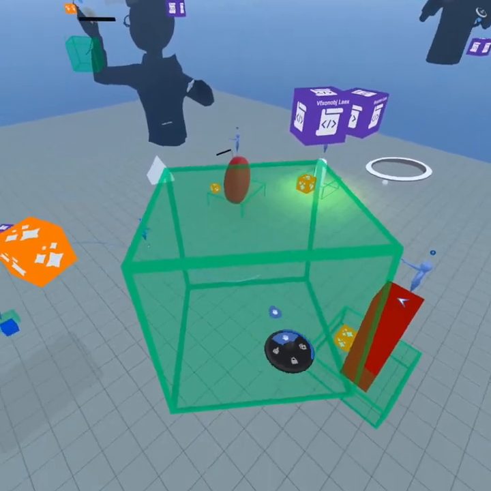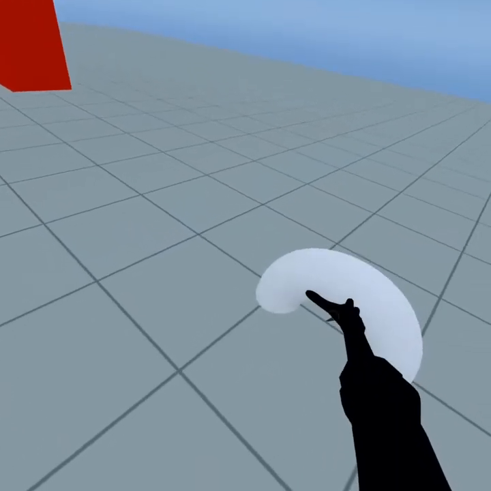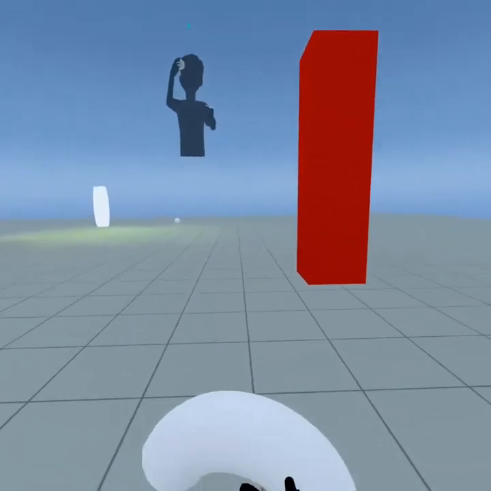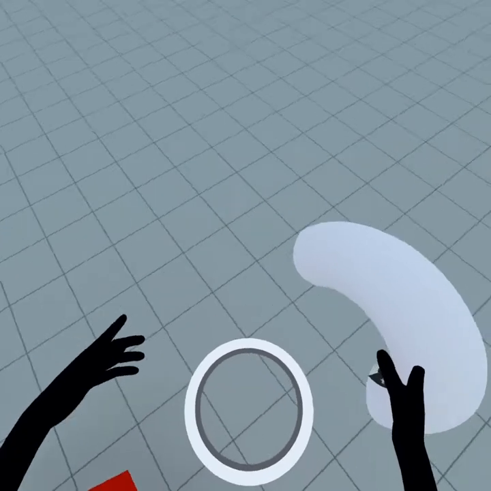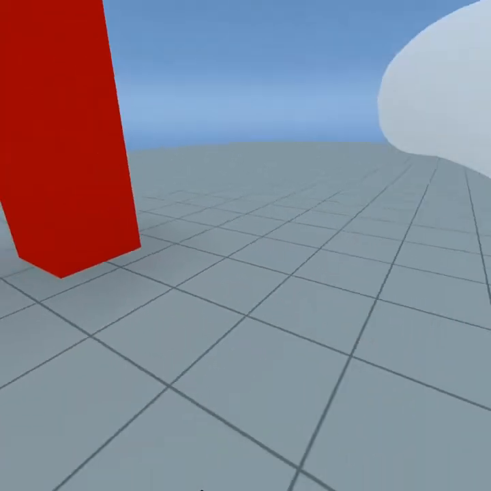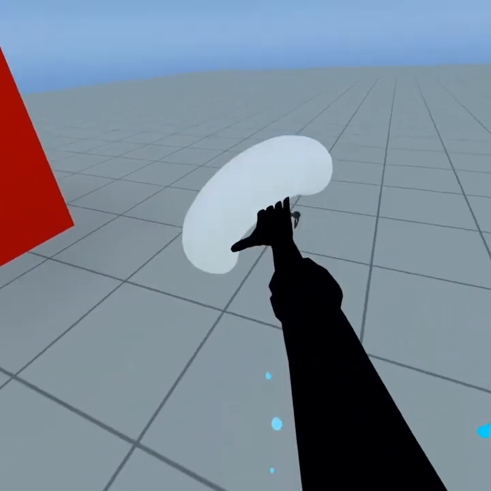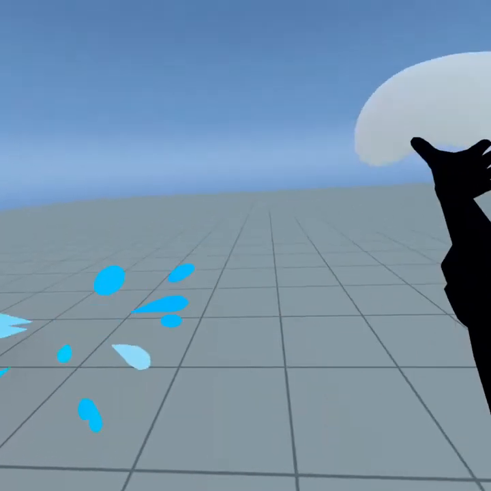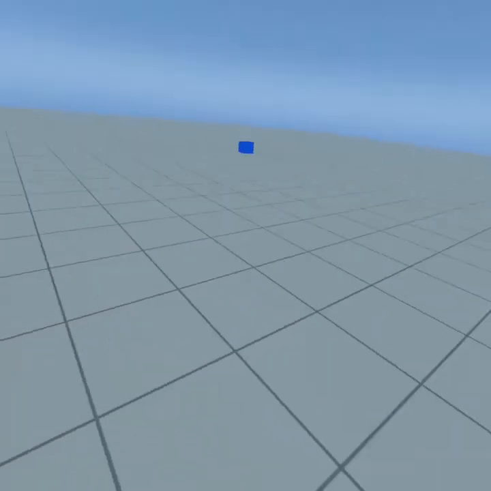And now we just need to place our trigger down. So now if I come down as a player, grab my object, and then walk into here. Oh, well, I put mine a little too close. But as you can see, when it enters, it creates a water burst. And so that's how when an object triggers it, it creates a burst.